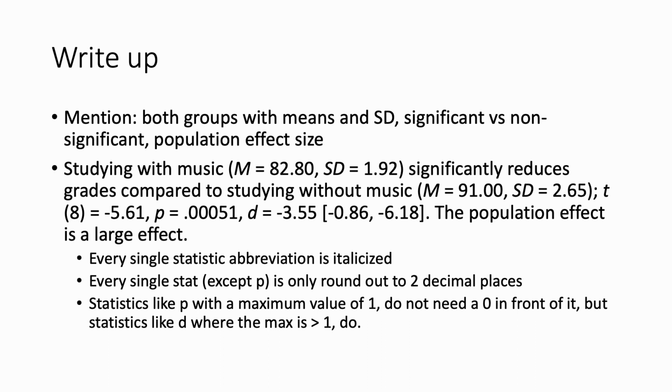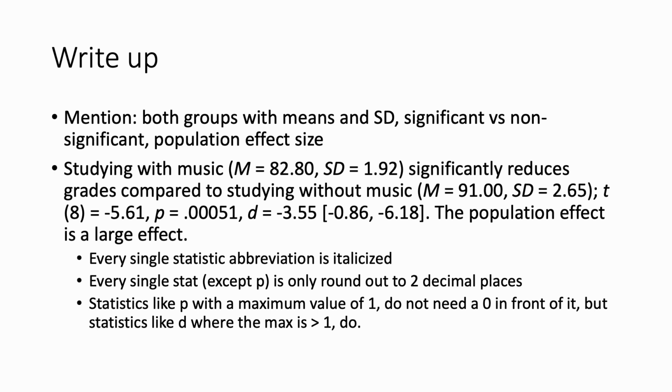Now, for those of you that are just trying to survive the course, this is the correct answer. All that data, all that analysis, this is the correct answer. First, you have to mention both groups, their means and standard deviations. Is it significant or non-significant, the effect? What's the population effect size? So, studying with music significantly reduces grades compared to studying without music.